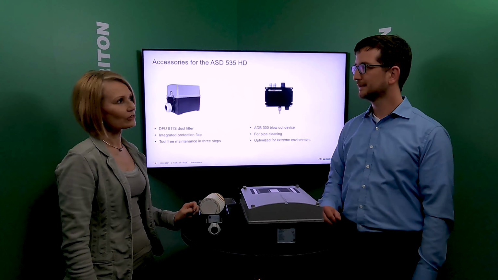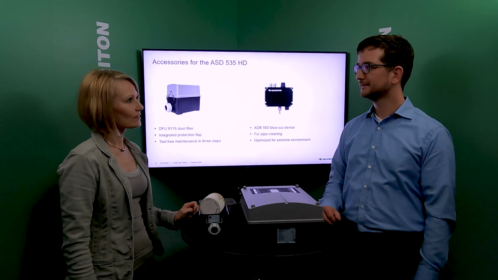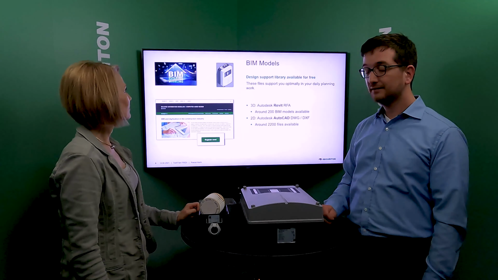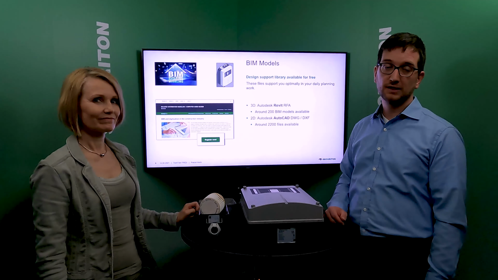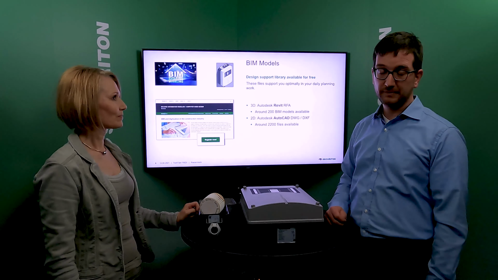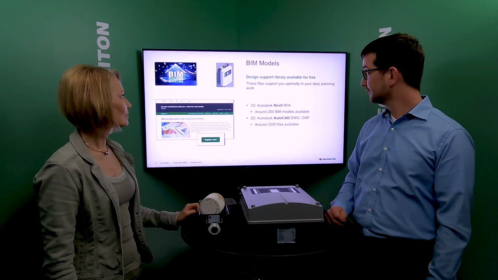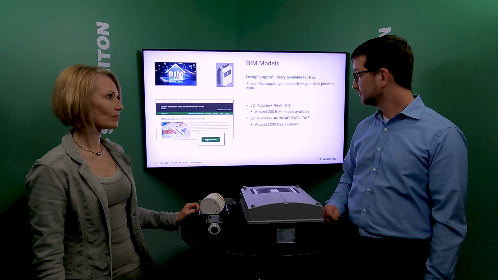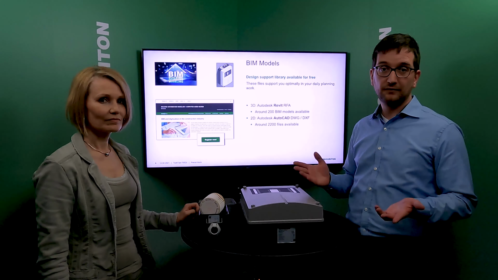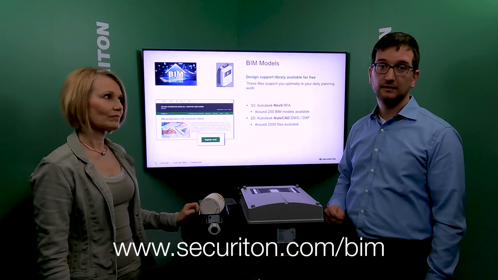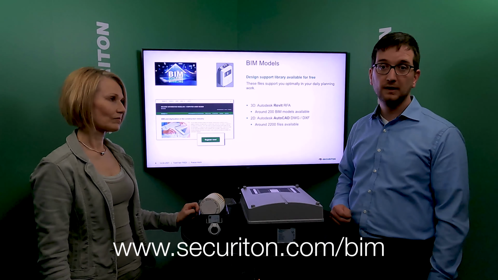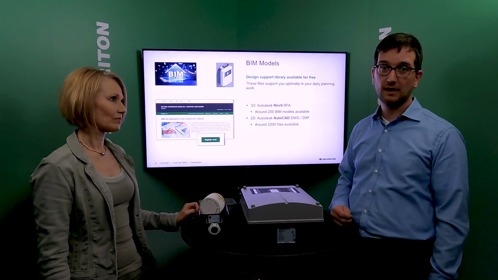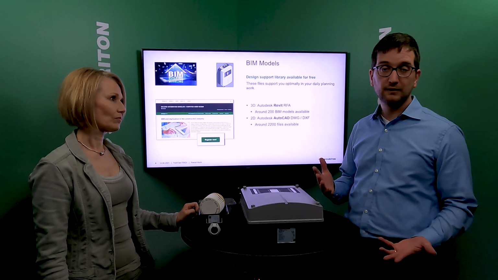And are there any other news that you would like to share with us? Yeah, I have one last thing to share with you. So we invested a lot in BIM models. We have a huge library, approximately 200 BIM models are available, and also up to 2,200 files in an AutoCAD format, and it's free. So go to our website, www.securiton.com, go to the point service, you have to do a free registration and you have access, and it's really cool to use it.